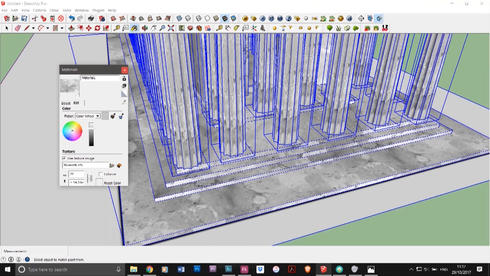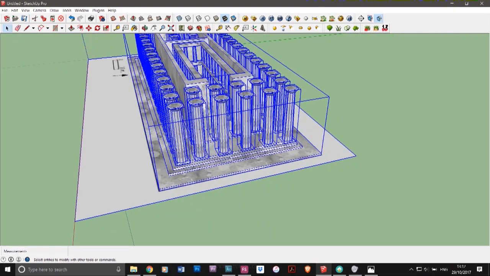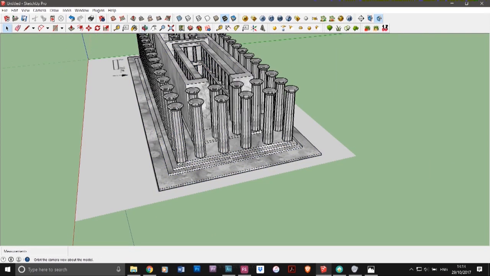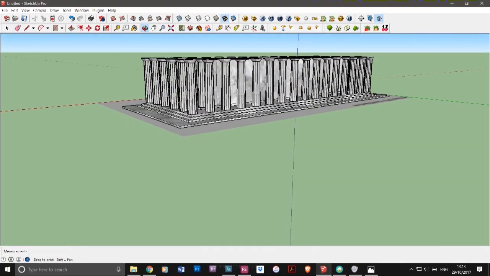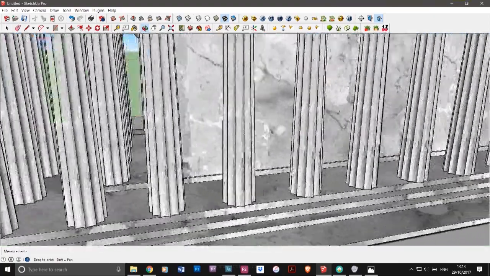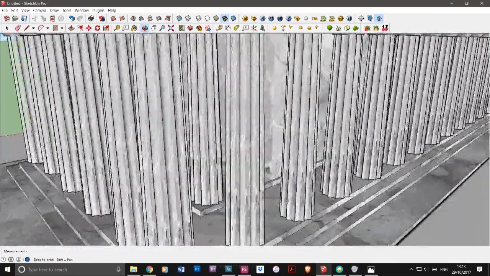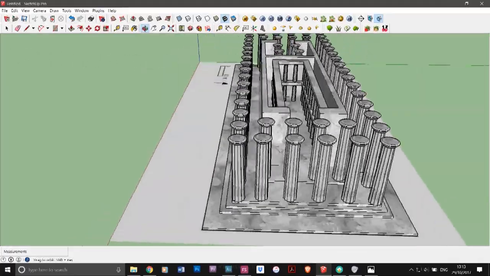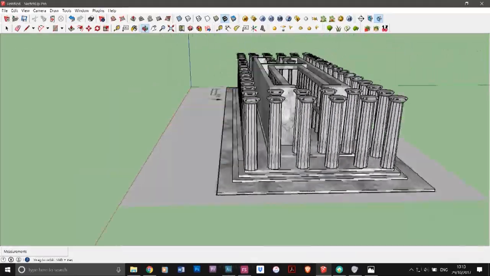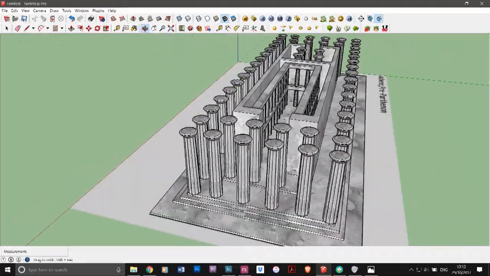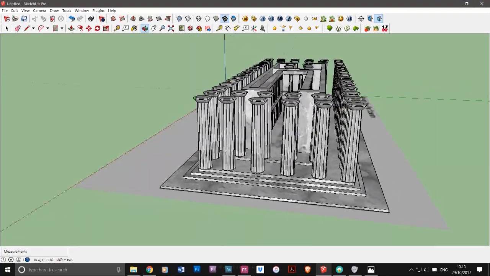Okay, for the time being though, look at that. That looks much better as it is already. It looks much more like stone. I mean, these are massive textures. They shouldn't be that large, but it's looking good. It's looking very good. Okay, so that's the lower level. It takes about an hour to do that, which is not as much as I would have thought, really.